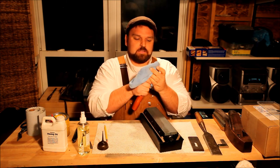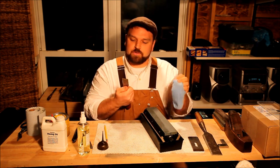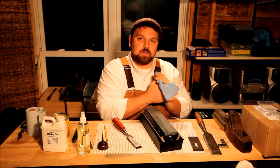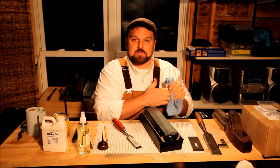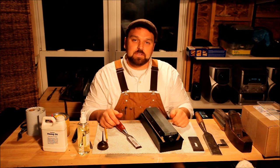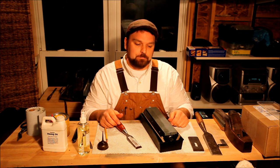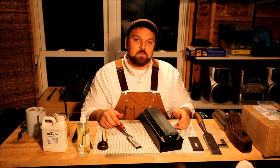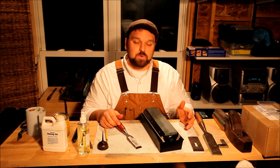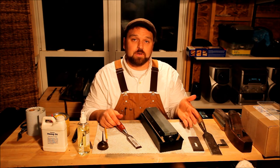These stones are well saturated with oil. If they were brand new, I would definitely want to soak them in cutting fluid to make sure they're nicely saturated before getting started. Before you do any serious sharpening, you want to add a little bit of oil to the surface — it doesn't take a massive amount, but you want enough to at least have a little sheen. These oil stones are extremely slow wearing, so they cut well — they do cut quite a bit slower than water stones, but they also hollow and dish a lot less. I had one almost 20 years old that had been flattened only once and was perfectly flat.